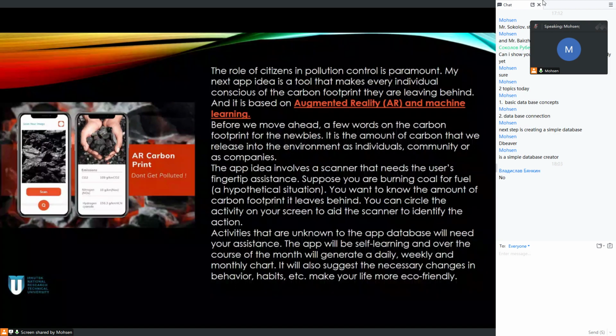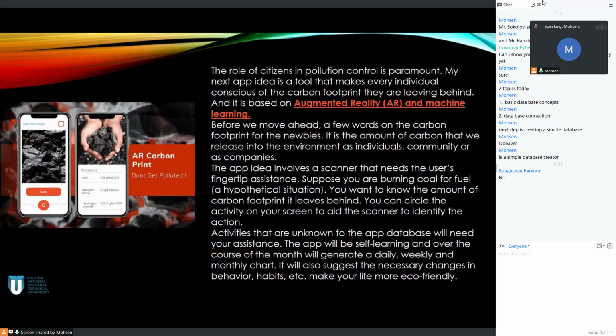It will give some awareness. A few words on the carbon footprint, if you are new and you don't know: it is the amount of carbon that we release into the environment, into the air, by our community or our companies in our countries and cities.